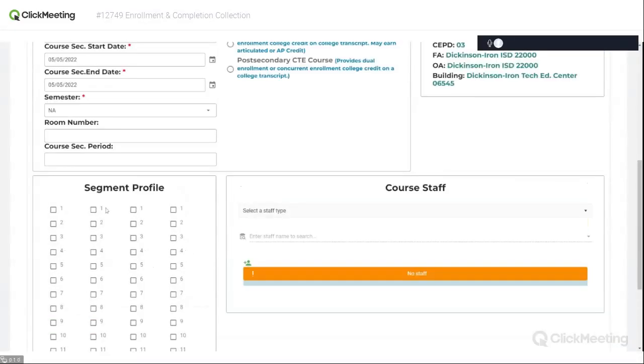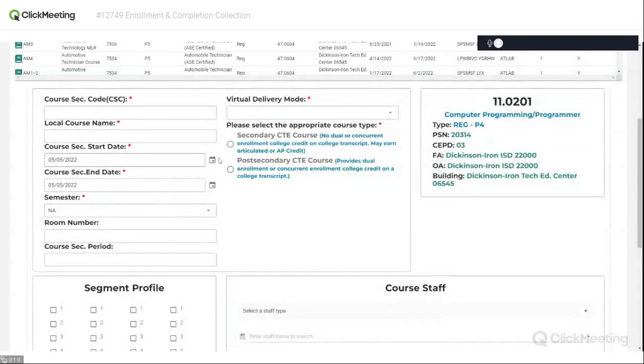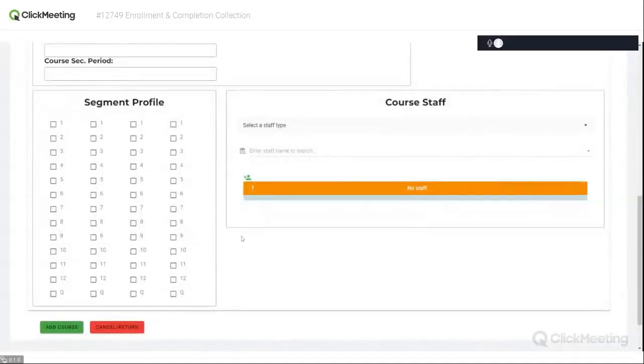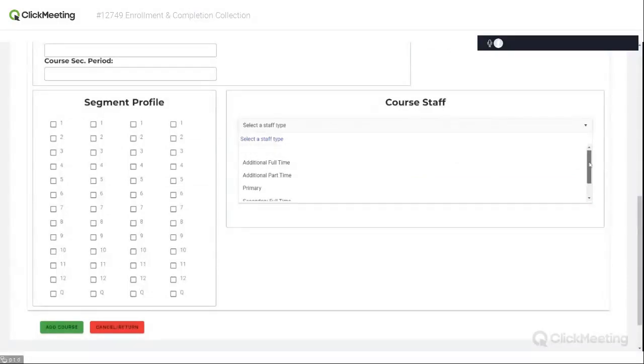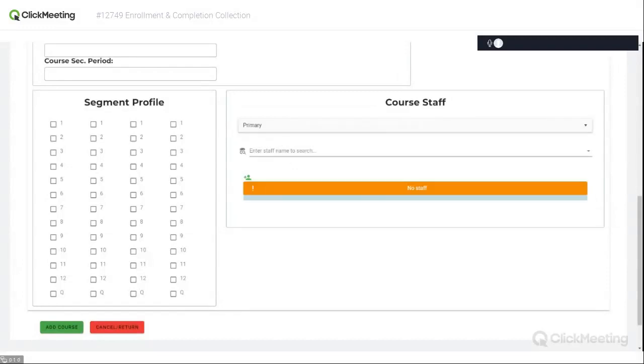Okay. And then once I enter in all of my information manually, I've entered in all of my required core information. Just bring your attention to the core staff panel. I can select my core staff if I want to link it at this time. If I want to link it right now, I can go in as I'm creating my course and I can select my core staff. I can enter in the name of the staff if I know the staff person's name. I can enter in that information here and then click to search that. Once that information comes up, I can then add the information to the staff member.